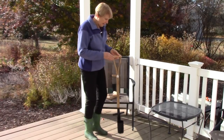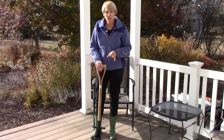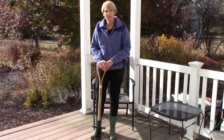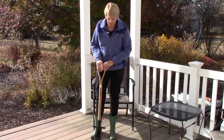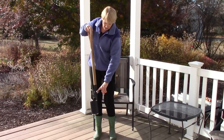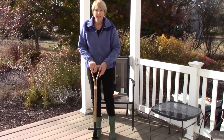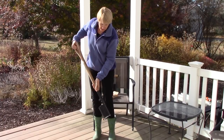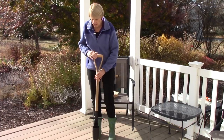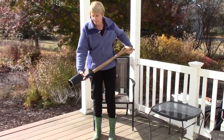What I'm really excited to test is this long-handled bulb planter, also made by Intervale. I have never used one before, but at the Garden Writers Conference keynote address the speaker really recommended these as a back saver. Basically you're using your leg strength to make the hole and then you plant the bulb. It has a nice sturdy lip on it and you push it down into the soil instead of having to bend over. It has the same type of bottom and you push it down to the depth you need, pull it out, and you have a hole to put your bulb into, then cover it over.